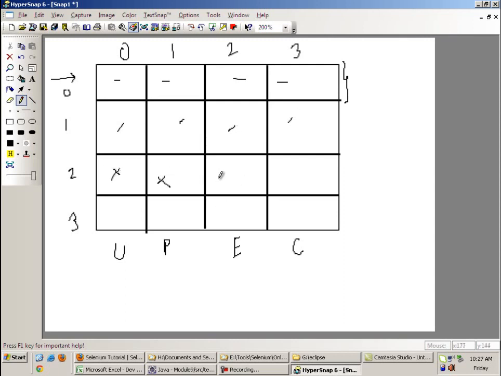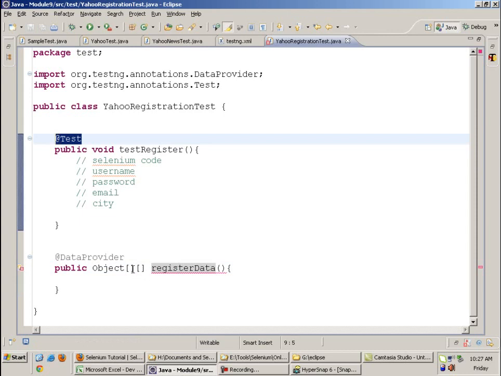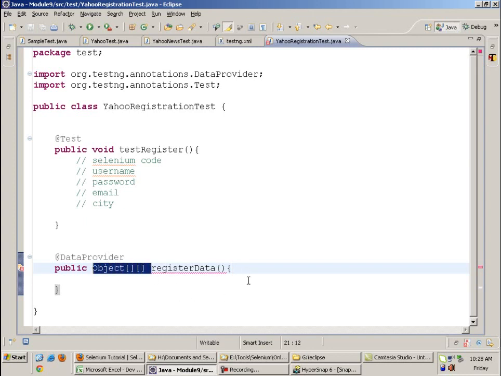The test method will be called as many times as the number of rows in this 2-dimensional object array which is returned by this function.